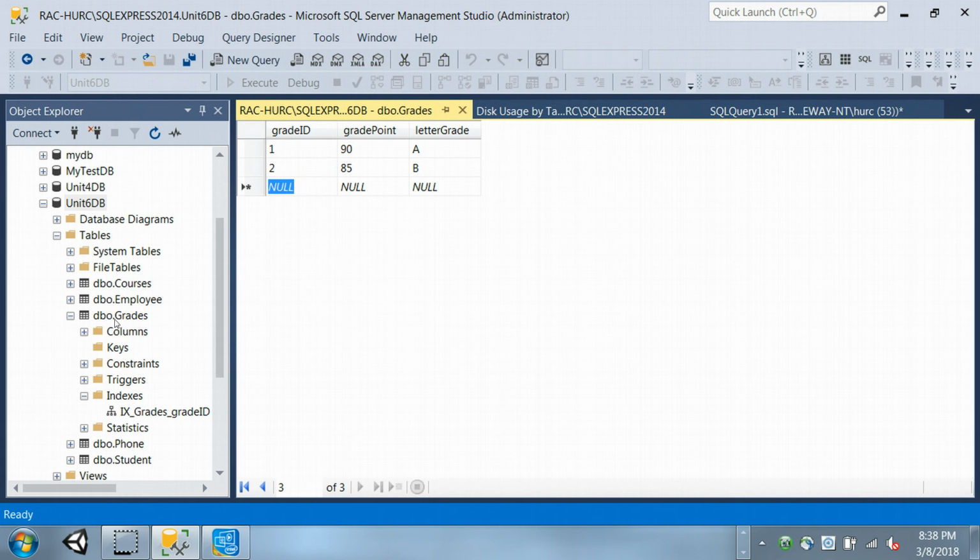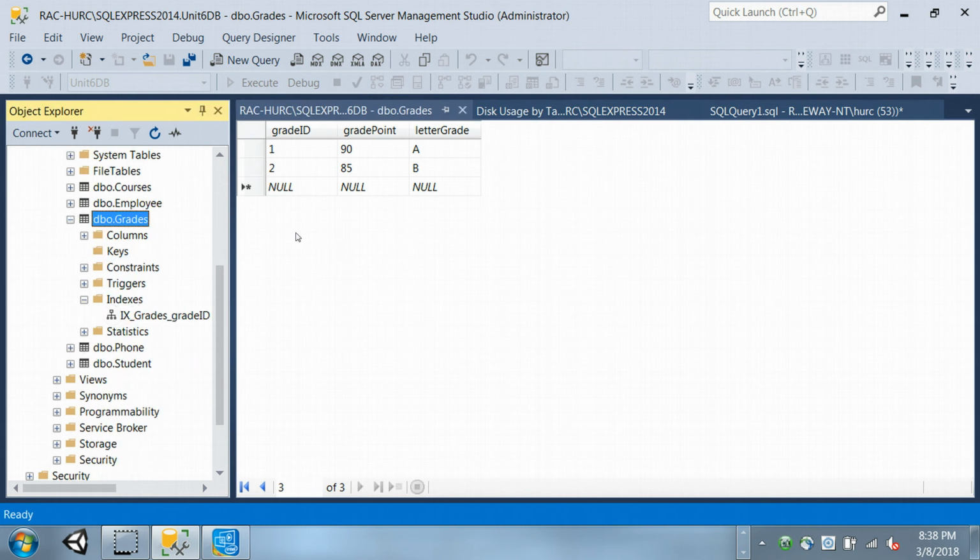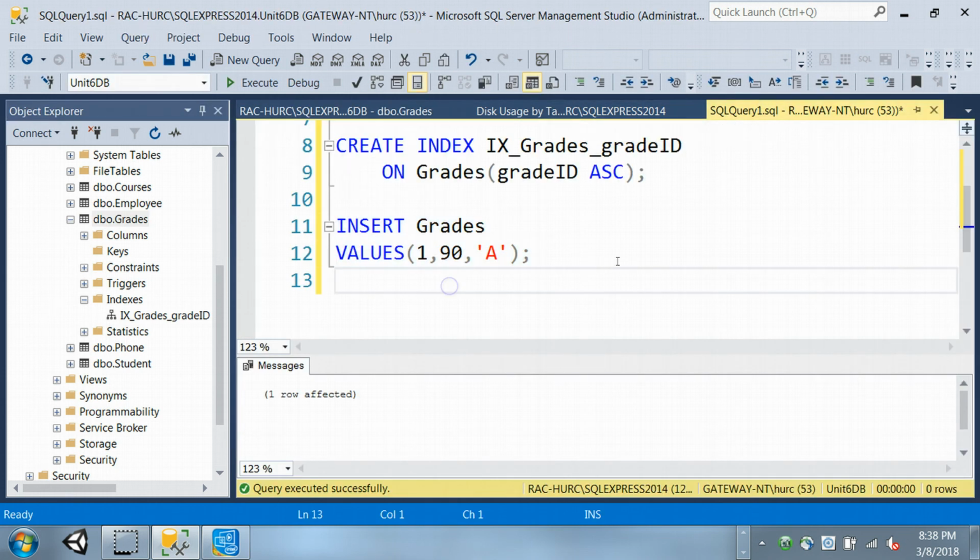Okay, so to delete indexes, you could just go back to the command here and use drop index. If I remember, you have to mention the table name plus the index name.